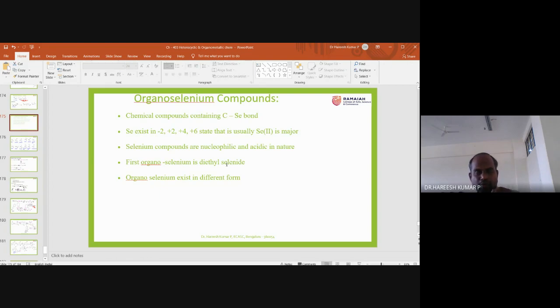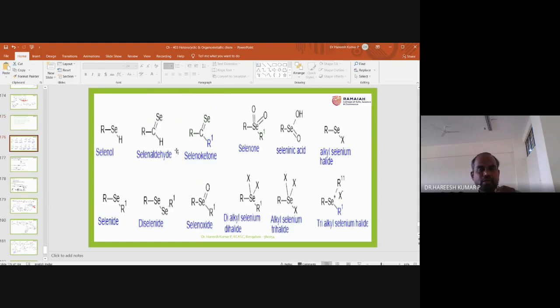So we will look into a few different organoselenium compounds that are available in the catalog. A few examples of organoselenium compounds I will discuss in the next slide. So with this, I will go to the next slide. Look here: RSeH. R may be an alkyl group or aryl group. What you need to remember here is SeH.